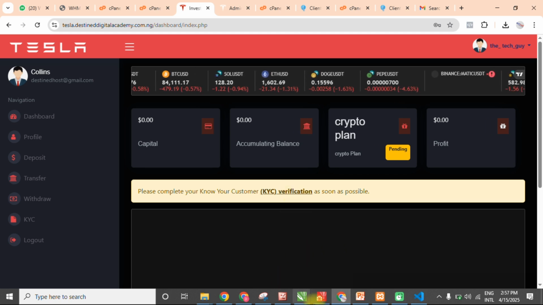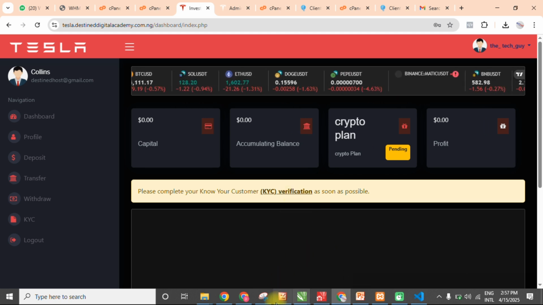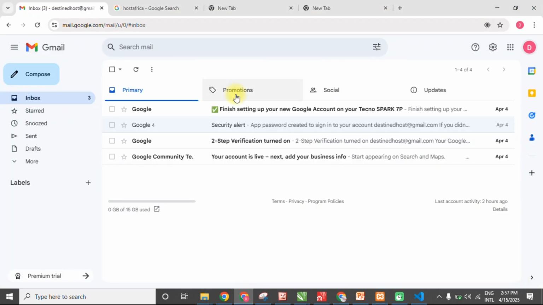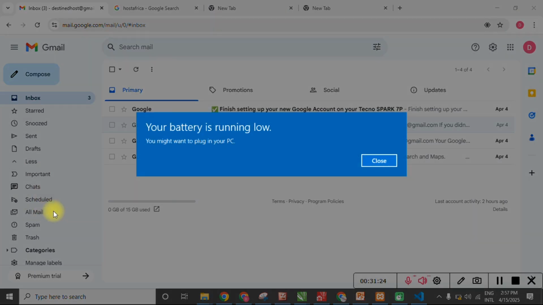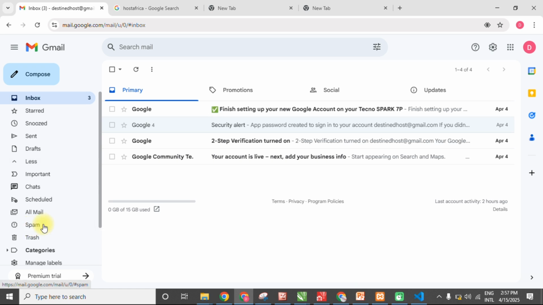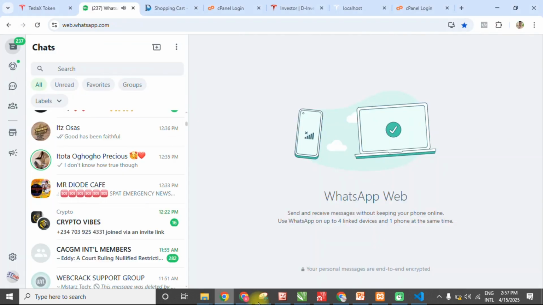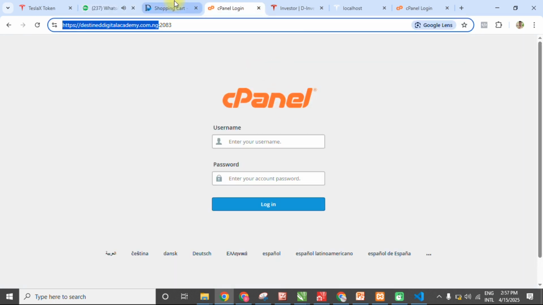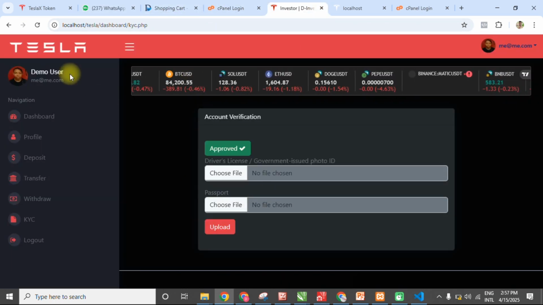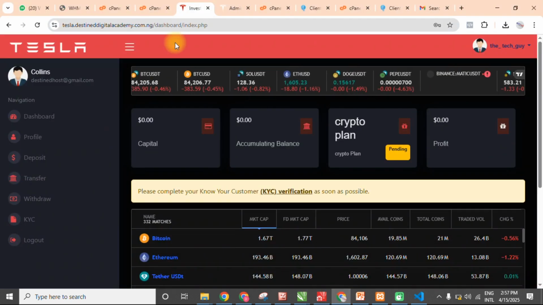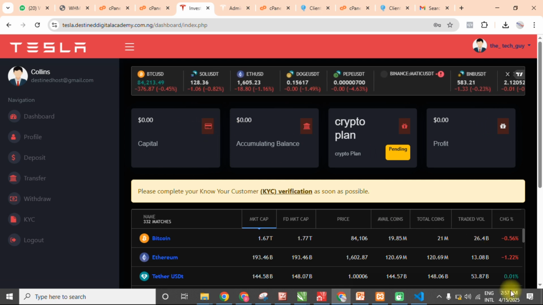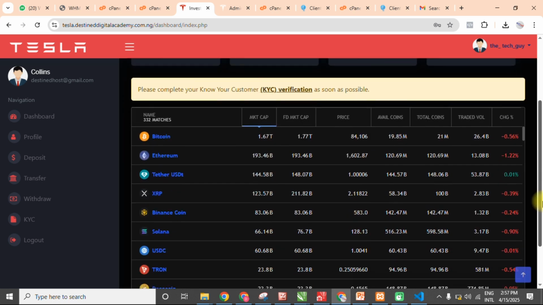So let's check if we have actually received any email carrying our account information. This is actually the email I use. Let's reload. The email should be here. Okay, the email hasn't been delivered yet, but definitely we're going to receive the email. I'm going to pause this video here while I go charge my system, because you can see my system is down. After that, I'm going to come back again.